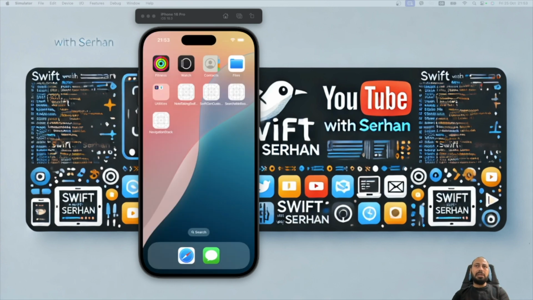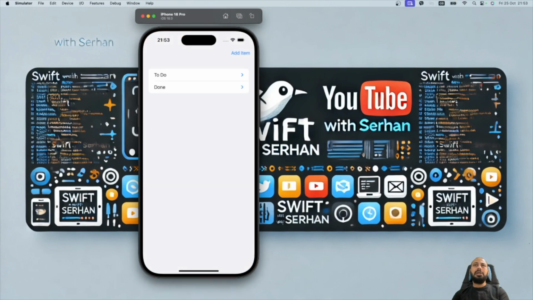So it's gonna build, and it's gonna take time to build, and under to do, as you can see, it is empty, there's no item. Under done, do the laundry is marked as done. Also, we will be able to revert it back, or we can say this is not done. It will be moved to the to-do list, or we can completely delete this item under the to-do list or under the done list from the persistent memory. So let's dive into the coding right now to see how we are going to achieve this functionality.